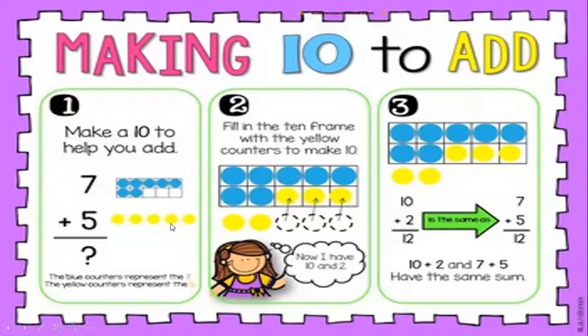So now I'm going to take some of the yellow counters from here and I'm going to place it on the 10 frame. Like here, they have removed the 3 counters from yellow color and they have placed inside the 10 frame. Now, the third step we have, inside the 10 frame, it is 10 counters. As you can see here, I have 10 counters. So this is filled with 10.